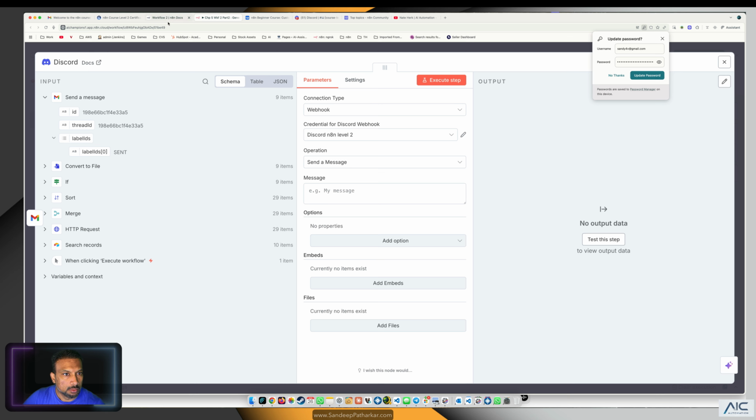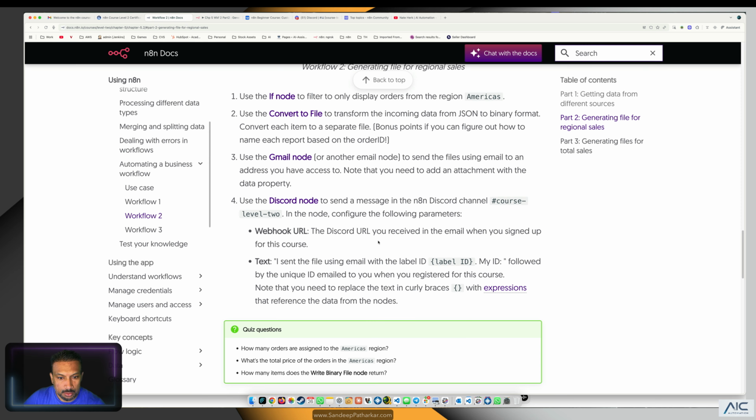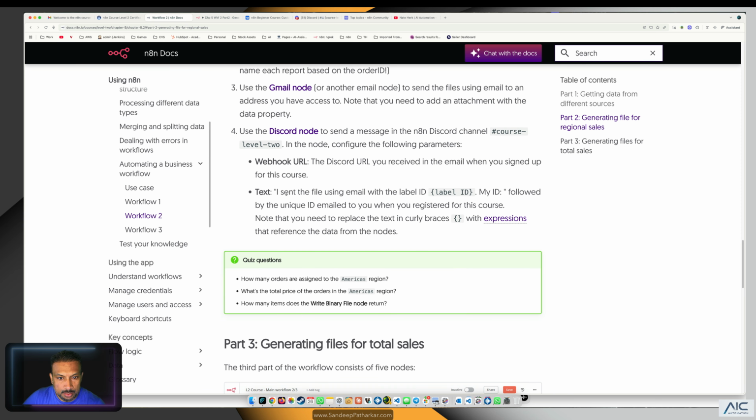Alright. Now, what else do we need? Let's use this text with expressions. I sent the file using email with label ID followed by the unique ID, and so on. So I'm going to use that. So let's copy this with my ID.